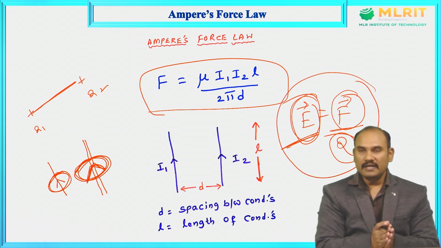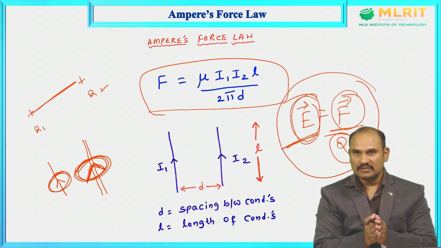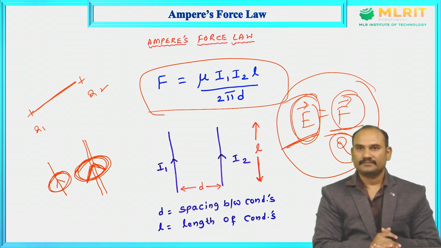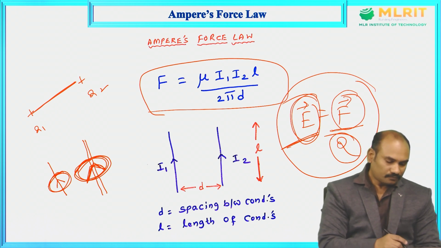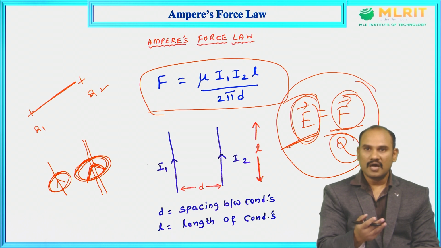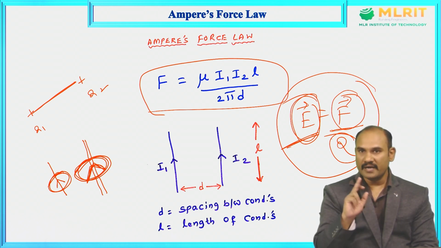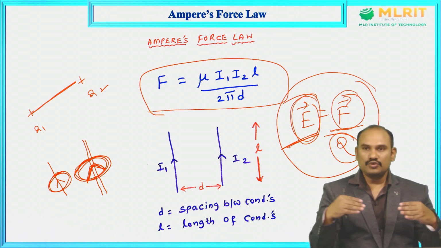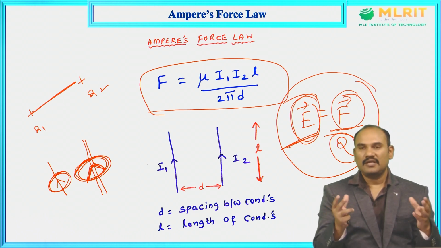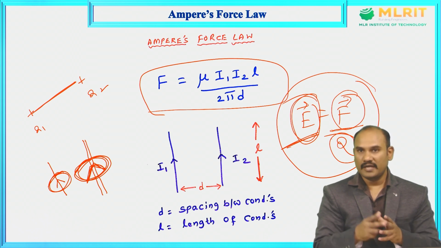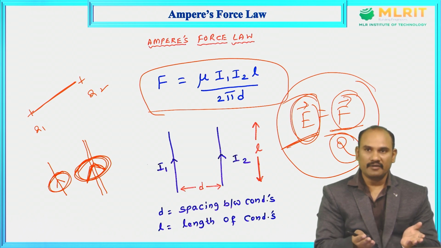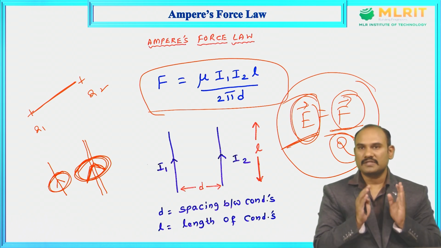Like electric field is exerting electric force on electric charge, magnetic field can also exert magnetic force on magnetic charges. Isn't it? So now, this is one option. There is another option. Magnetic field can exert magnetic force on another electric conductor, because there is also magnetic field surrounding that another conductor. These two magnetic fields, they may aid each other, they may oppose each other. If they aid each other, you get one scenario. Like in electric force, you have attraction, repulsion. Like that, you have magnetic forces being attractive, being repulsive.